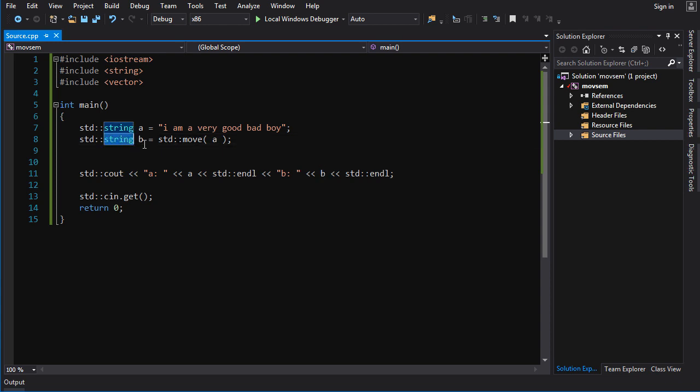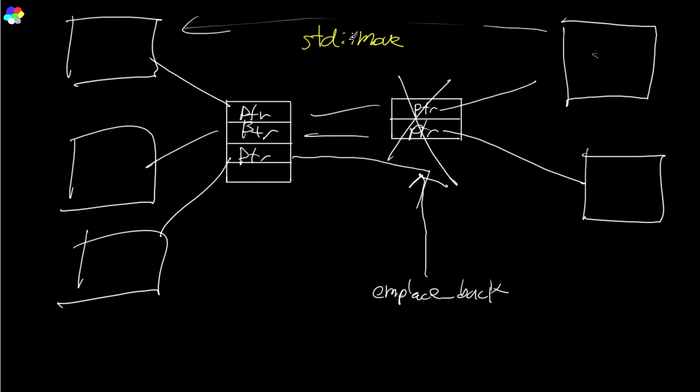So B is going to have a constructor that takes an R-value reference, and that constructor will steal the resources from the thing that is passed in. This constructor that takes an R-value reference is called a move constructor. And there's also an assignment operator that takes an R-value reference to the same type, and that is called move assignment.